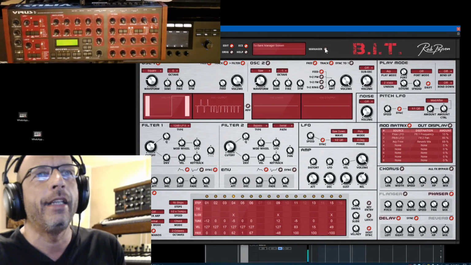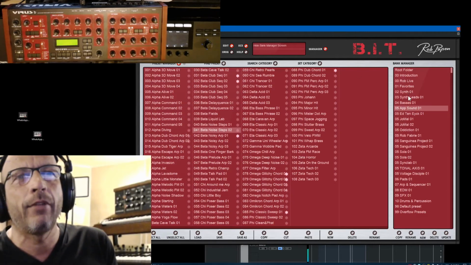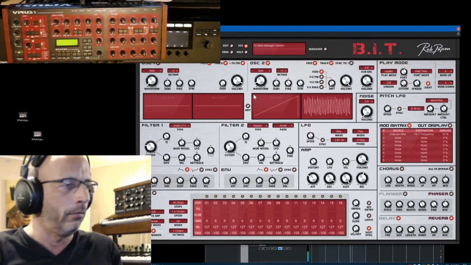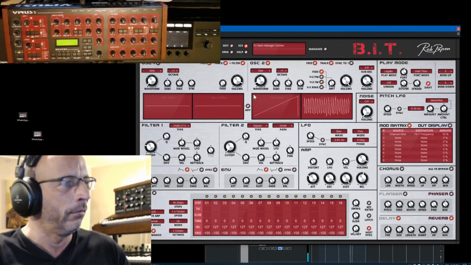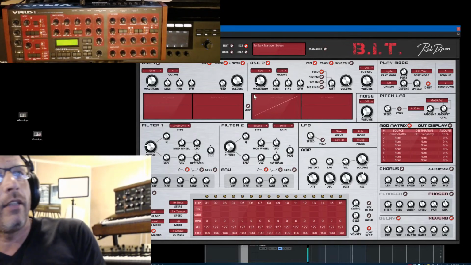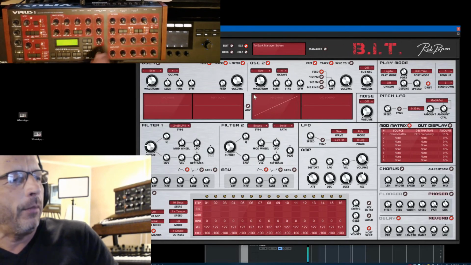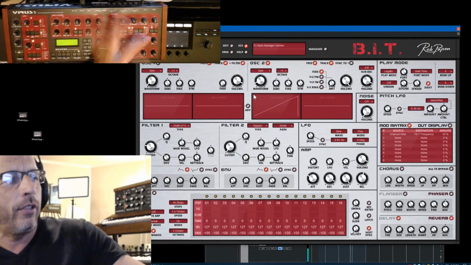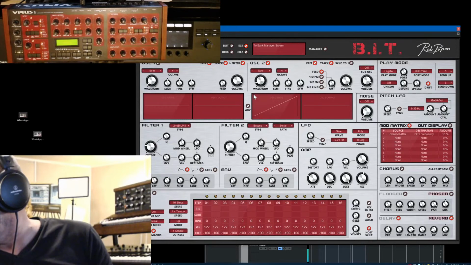So I'm going back here to BIT to show you again. If I go to synth leads, that's maybe a good example. So simply a kind of trumpet-like sound, but when I change now the envelopes, the filter, you will notice that it's totally getting a different sound.